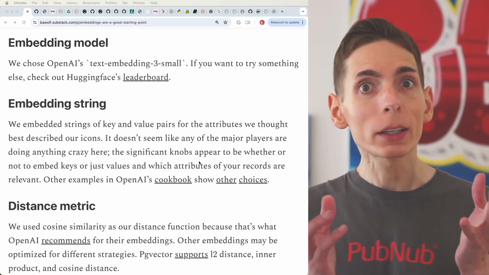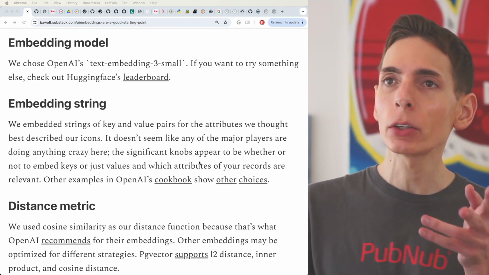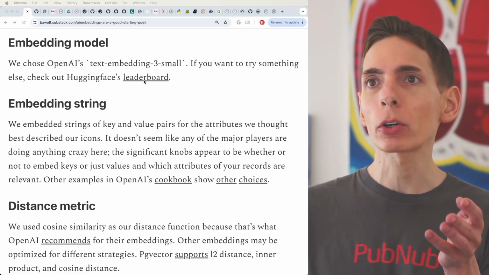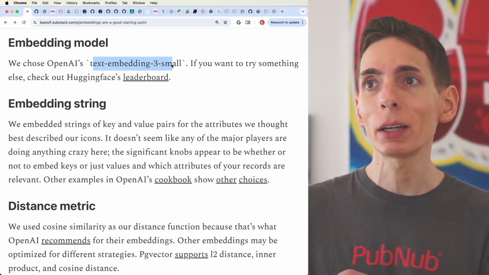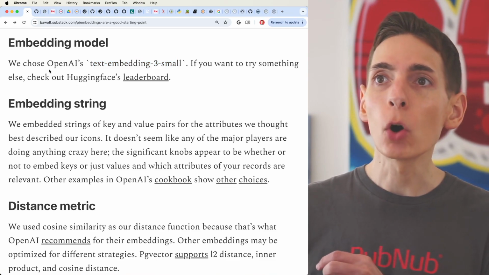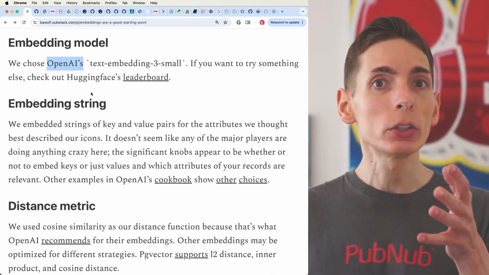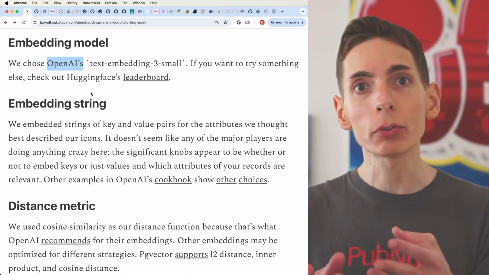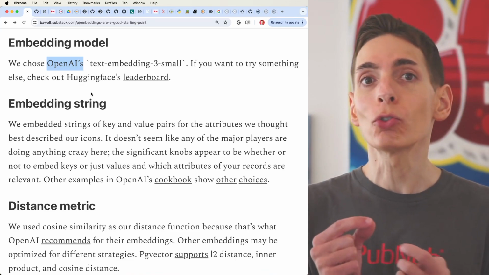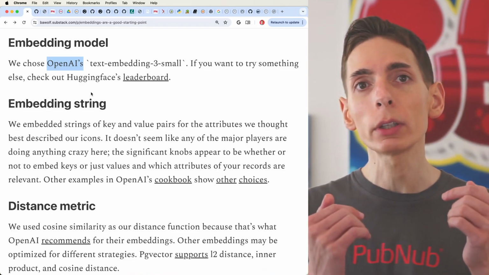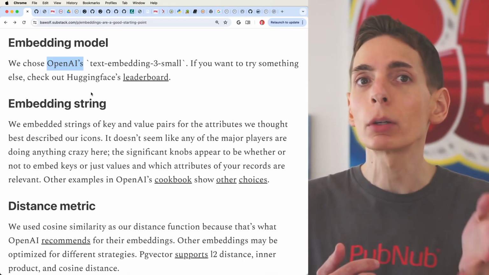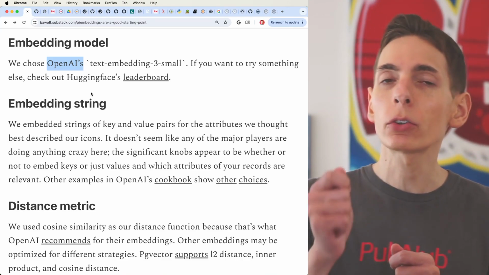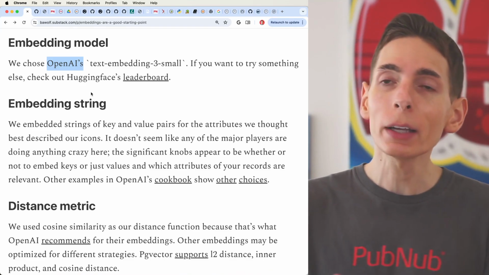A couple quick things to note before we end up here in the video. The embedding model for this example was using the text embedding 3 small from OpenAI. Guess what? You can use any other text embedding. There's a lot of things that you can run yourself, and it's probably a lot better to choose something that you can run yourself locally because you're paying for your own compute and electricity rather than having to pay a vendor an API fee, which also works fine.